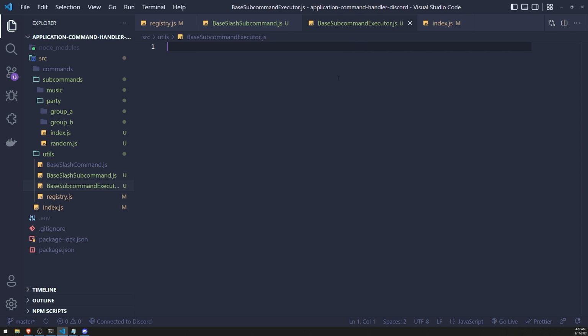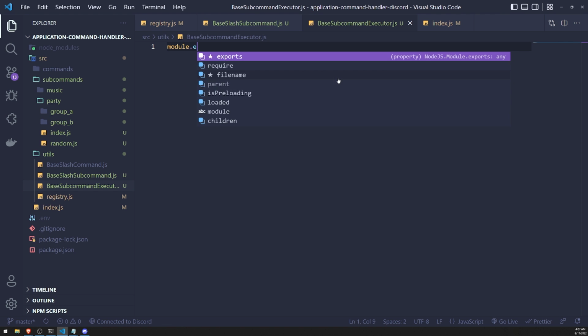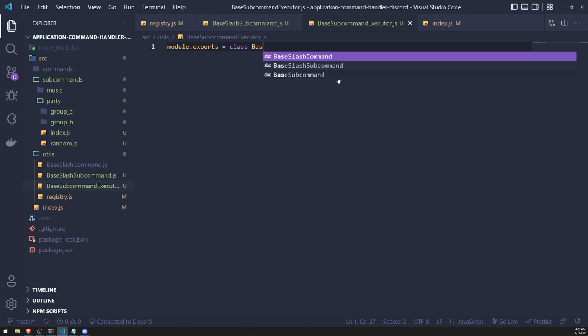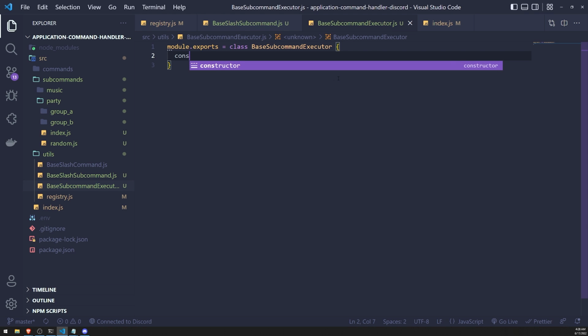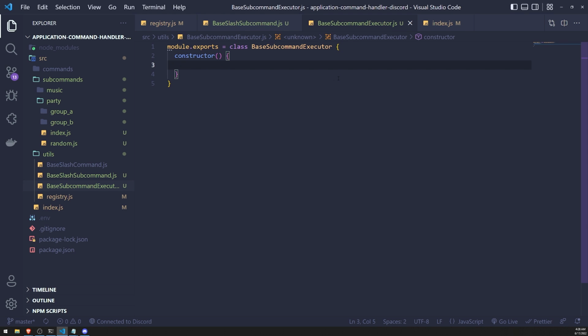Okay, so this will basically be a class. So module.exports equals class BaseSubcommandExecutor. And this class will have a constructor.